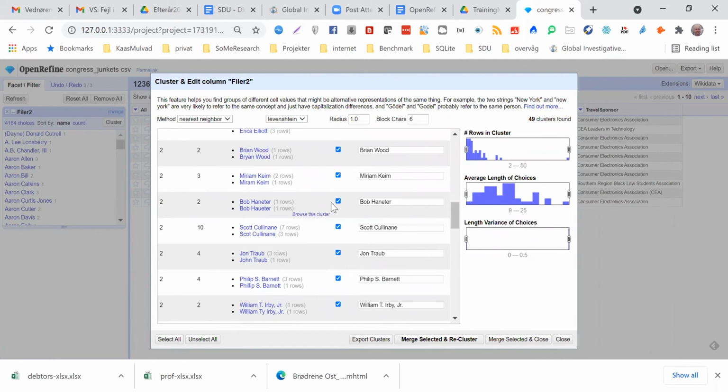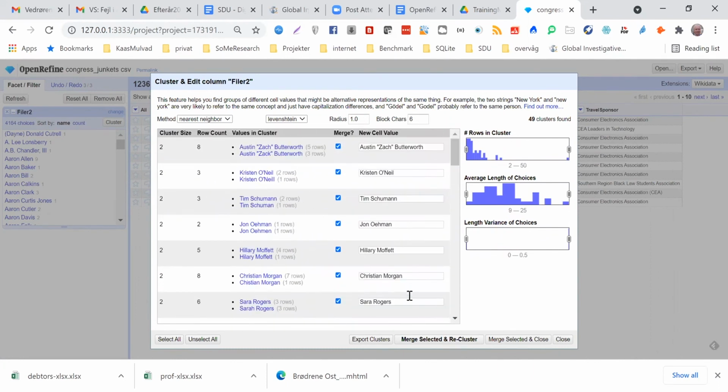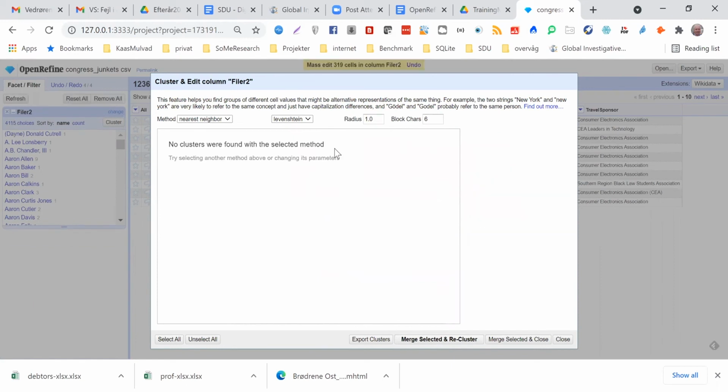This is normally not wise to select all. What you should do then is go through them one by one and check you are sure, because you can make totally bad decisions with just merge every one of these. We should have this one, ppm.